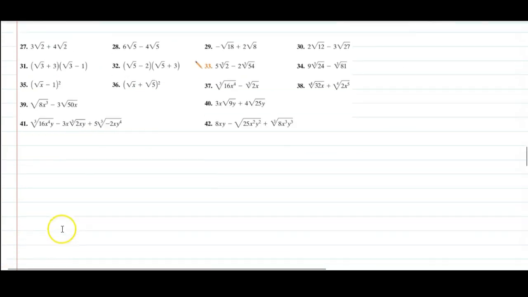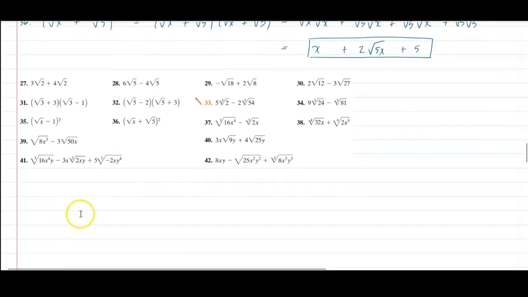Now let's try number 36 again. All right, we want to try number 36 again, but what we want to do is talk about a formula. So here's number 36 again. There's nothing wrong with the one that we did previously. I just need you to learn a certain technique and a certain formula. And the formula, in case you forgot it, is called the square of sums formula, because what you're doing is you're squaring a sum.